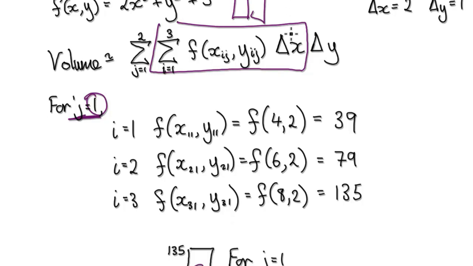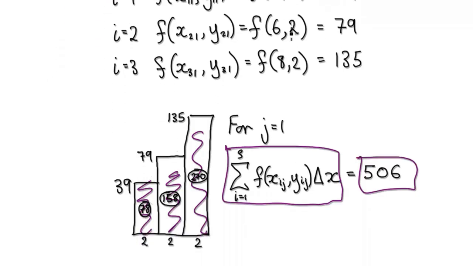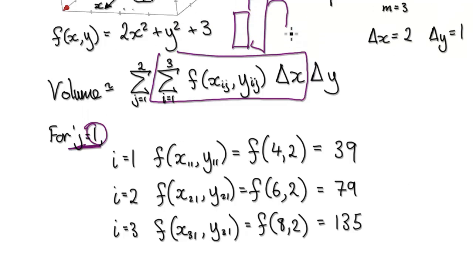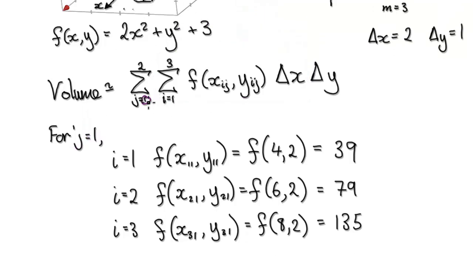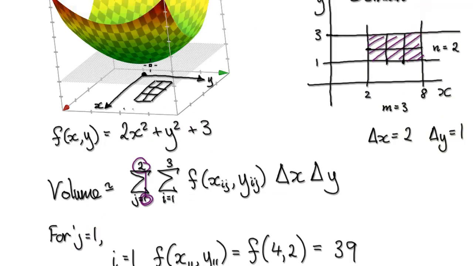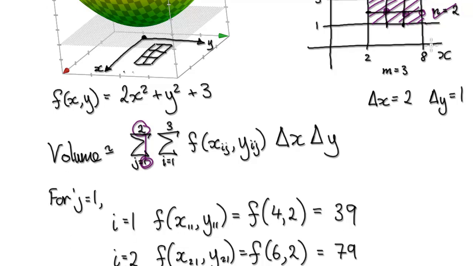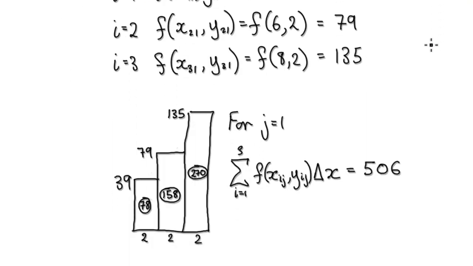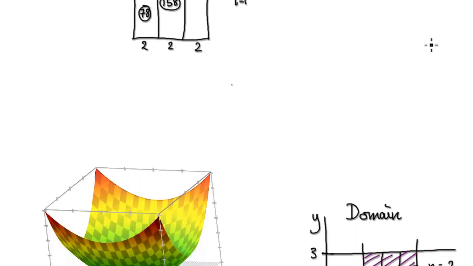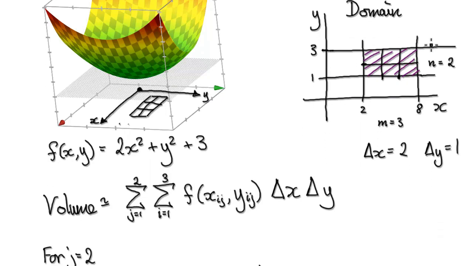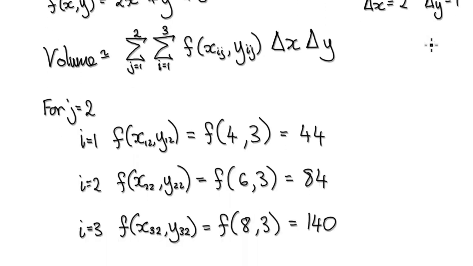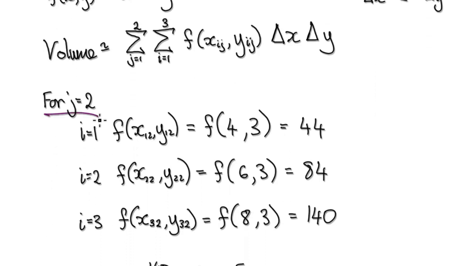And then now we need to increment. So we've done for j equals 1. Now we need to increment it by 1. So we need to look at the second row. So last time it was 1, 2, 3. We've done that already. So now we need to look at these three. So that will be in the next video. I will continue in the next video. So in the next video, we will start with j equals 2. We will need to start with j equals 2. Okay?